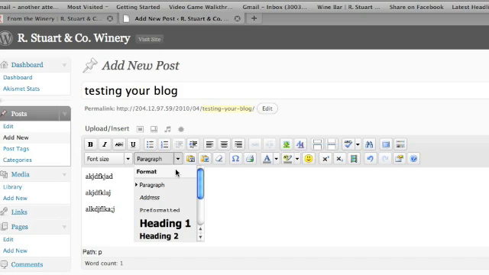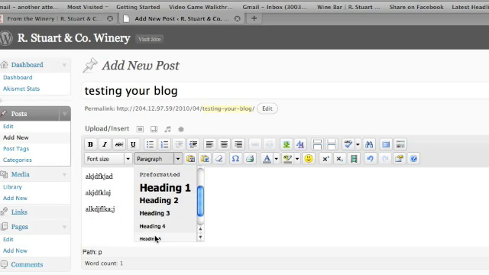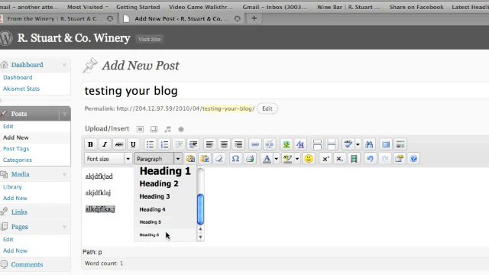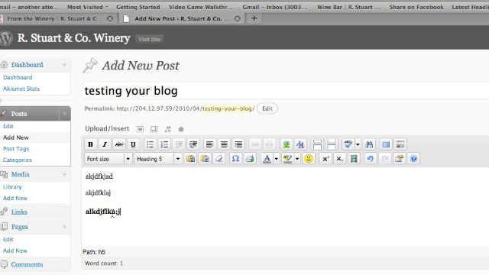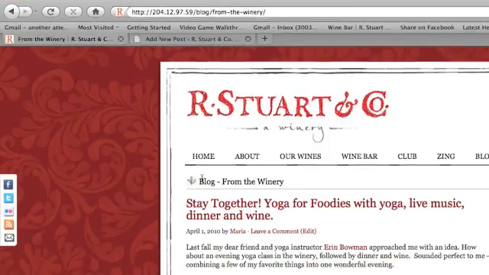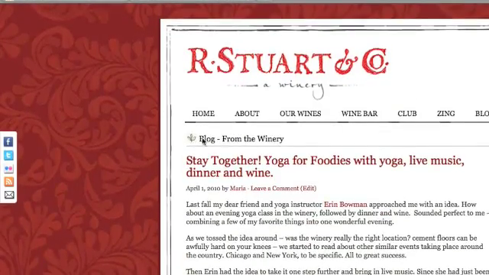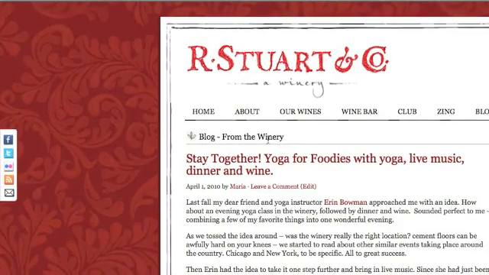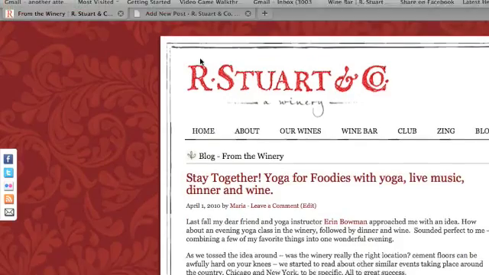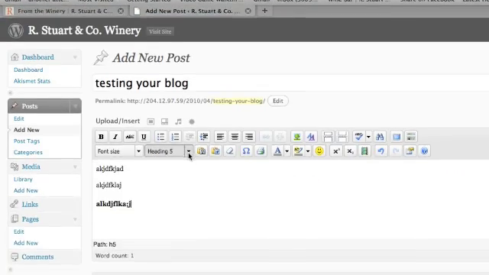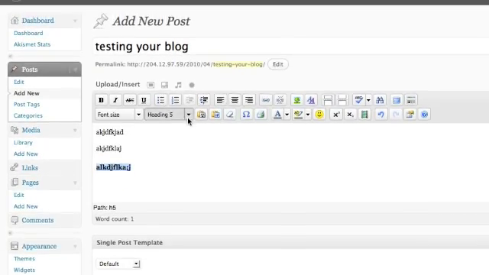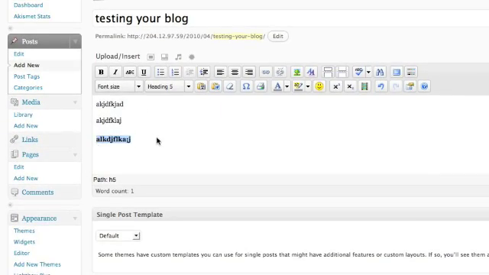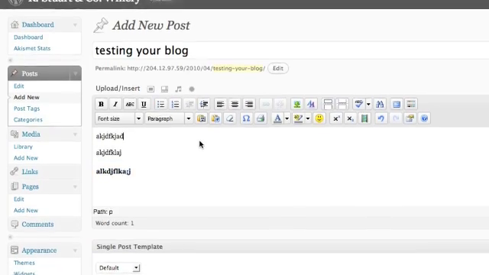Know that for these paragraph formatting options here, the heading 1, heading 2, heading 3, heading 4, heading 5, although you can name something as a heading 5 and it will look like this, on the site, heading 5s are actually this right here. So just know that when you start using the heading 1, 2, 3, 4, and 5, that they will look a little differently on the site because of some coding we have in there to make them look that way. So knowing that, it's no harm in deeming something a heading 5 or a heading 1. Just make sure that you check it after you publish it and then adjust it if you'd like.